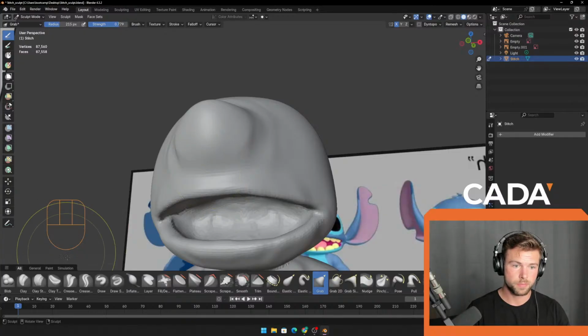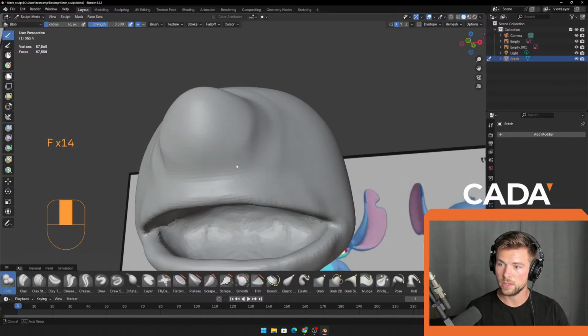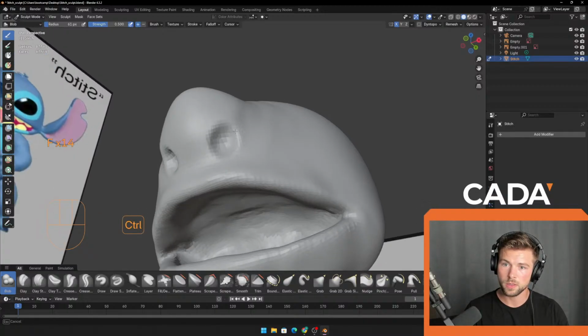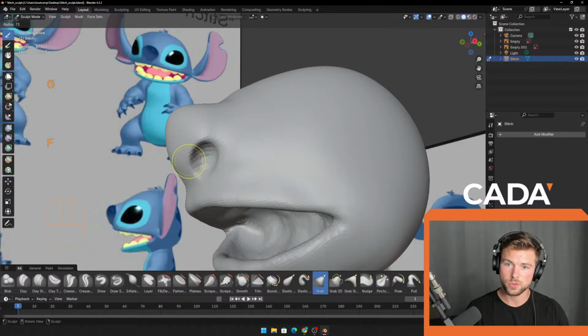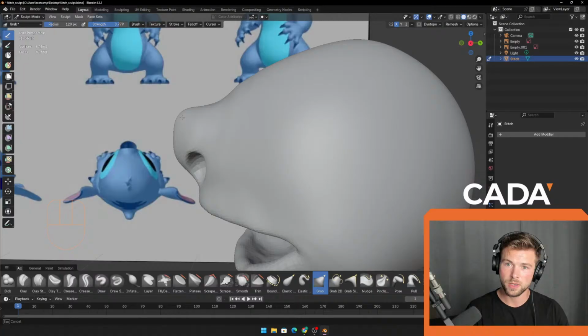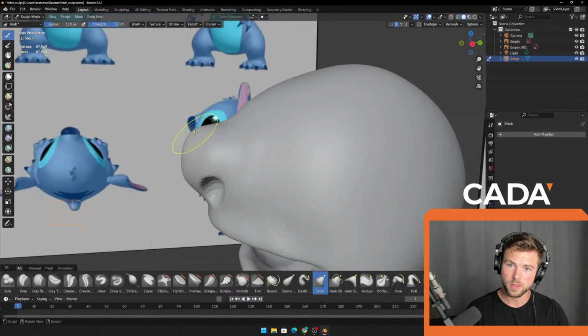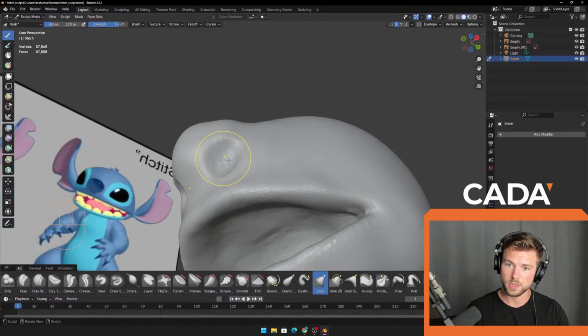And then I'm going to use the blob tool to make some tiny nostrils here. G to grab, move the nose out so it's a bit more round, not as pointy.